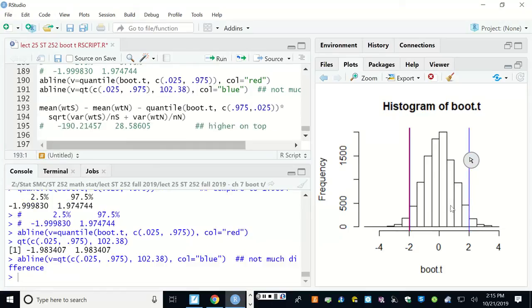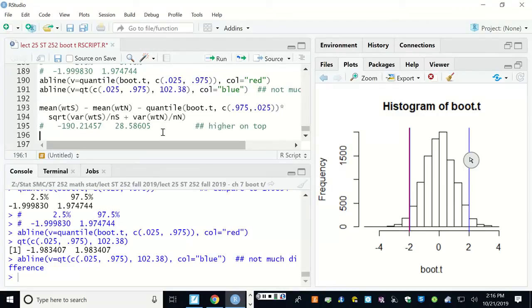Right, and it kind of overplots because it's so close, you can't really tell the difference. So our interval is going to take the difference in the mean from our original data, the t-values from the bootstrap, and then an estimate of the variance of the difference from our original data. Now we get this. The interval is a little wider, particularly it's a little higher on top.